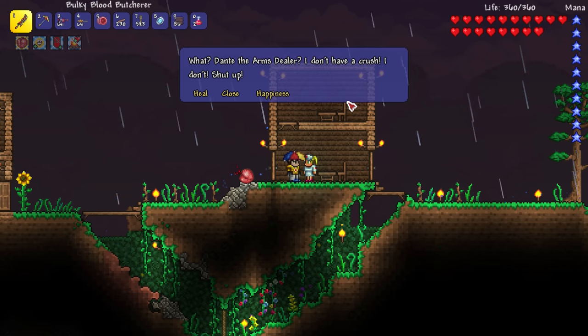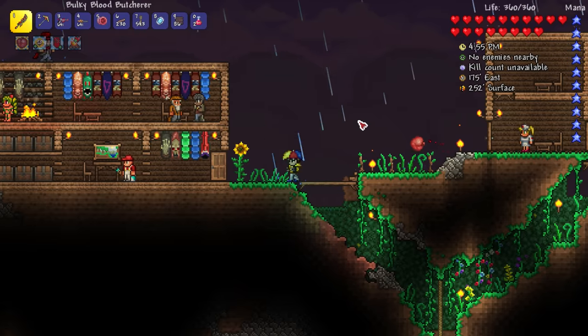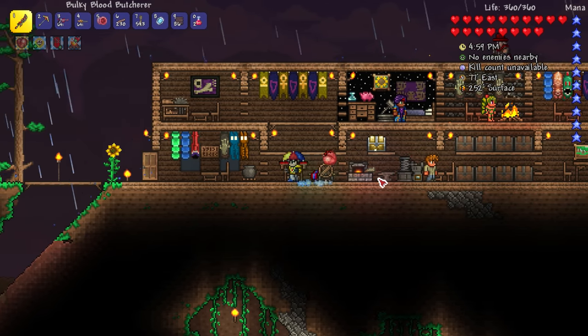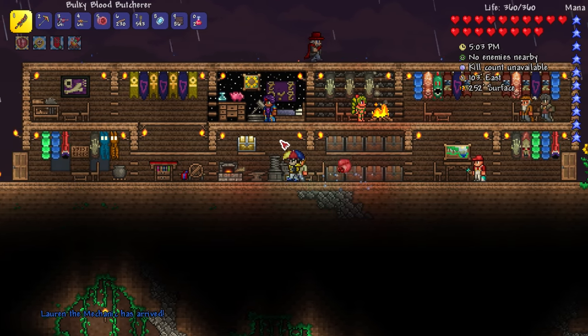What? Dante's the arms dealer? I don't have a crush. I don't. Shut up. Okay, well, she's not talking about social distancing, so that's good. So I guess we're socially distant away from everyone else over here that they're fine now. Where's Dante at? Oh, there... Okay, he's on the top floor right there.